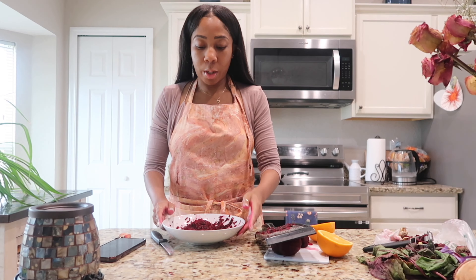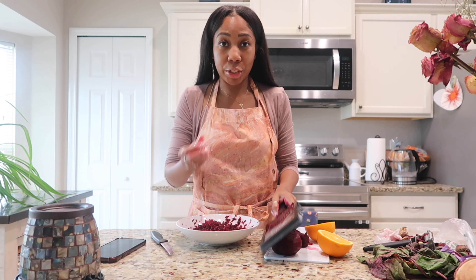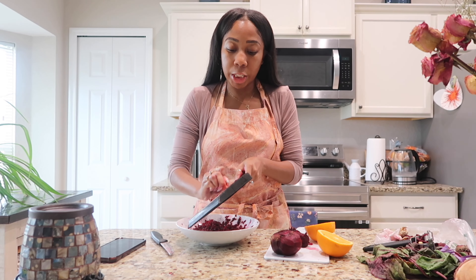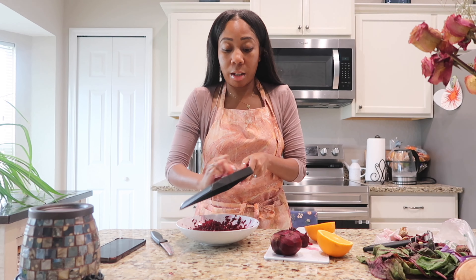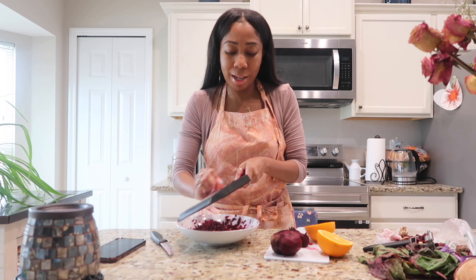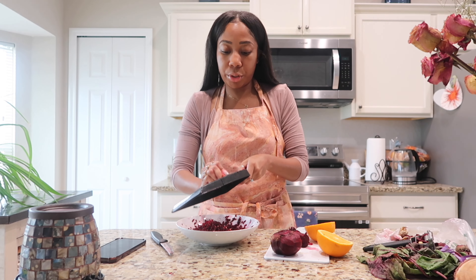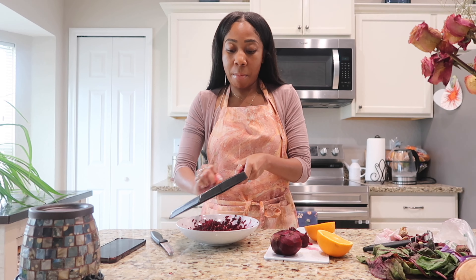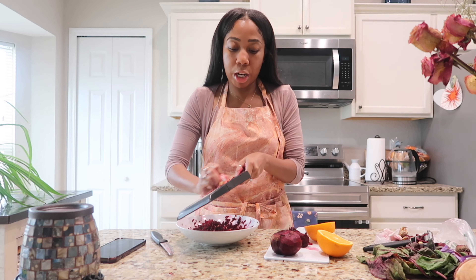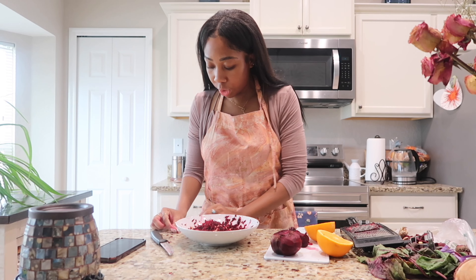Okay guys, this is what it looks like — bam! And we're gonna grate some ginger for spice. Ginger is really good — all this stuff is really good for inflammation. With sickle cell that's what happens, and even with old age — just turning 30! So if you're achy, you have arthritis, this is really good for you too. My mom loves things like this. Just healthy eats, fresh good food.